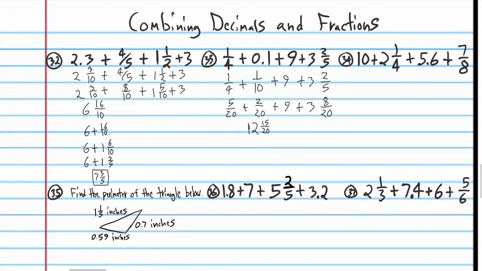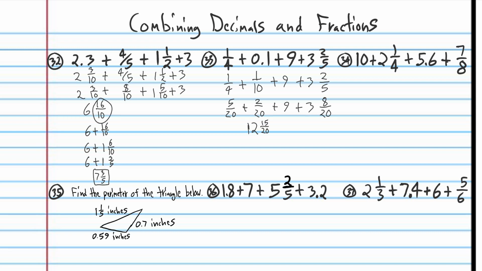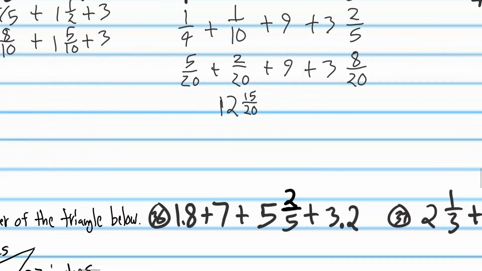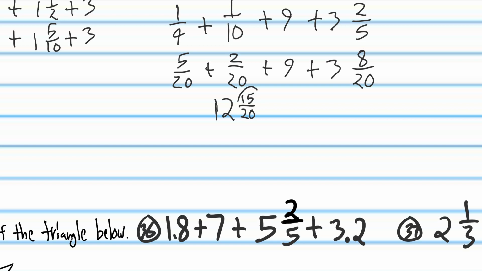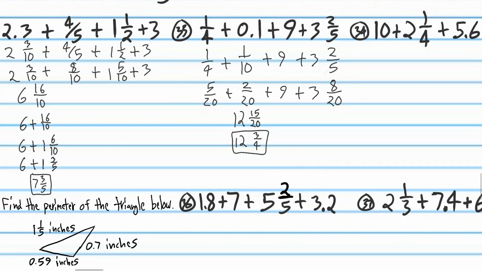So in the previous situation, we had a fraction over here where we had two problems. One problem is it wasn't reduced, and the other problem is it was an improper fraction. Well, in this case, we only have one problem because it's a proper fraction. It's not improper, so we don't have to deal with that situation. But it's not reduced. So we can divide both these numbers by 5, and we end up with our final answer, 12 and 3/4. So if you got 12 and 3/4, good job.